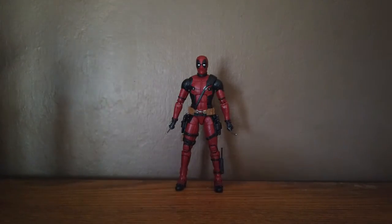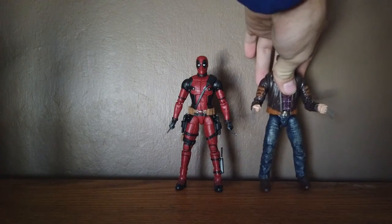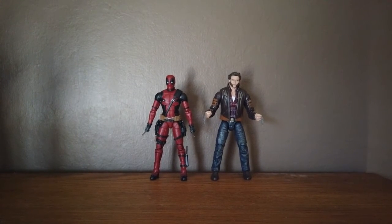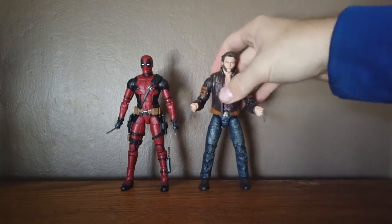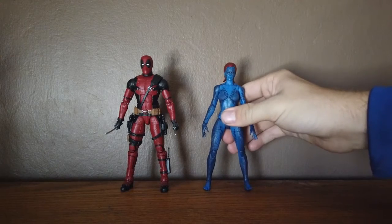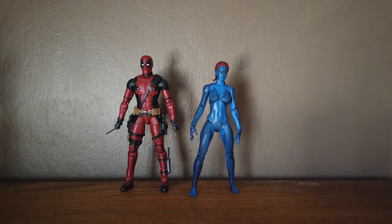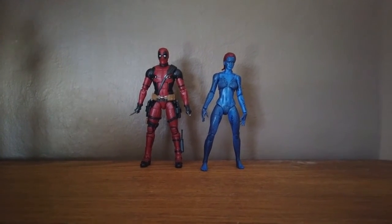Now let's do some size comparisons. Here's Deadpool next to X-Men Origins Wolverine. Here's how they look together. Back the camera up a bit. That's how they look together, looking really nice. There's Deadpool next to Mystique. That's how they look together, looking really nice.